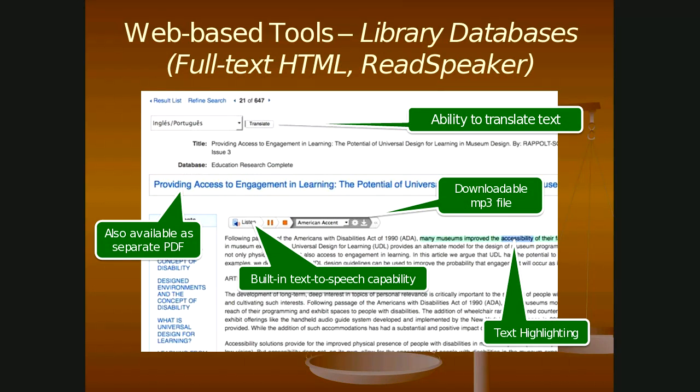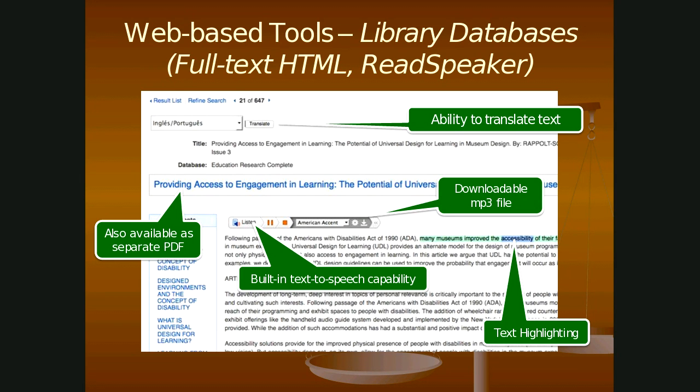Getting back into a lot of the tools that we're discussing in this presentation, a lot of us don't realize that we have a lot of web-based tools that we already have access to. And library databases. This particular example right here is Education Research Complete, one of the EBSCO databases, and you'll find a lot of consistency across all of their databases, in that they have accessibility built in. This right here happens to be one of their articles, an HTML version that can be converted to a PDF document.